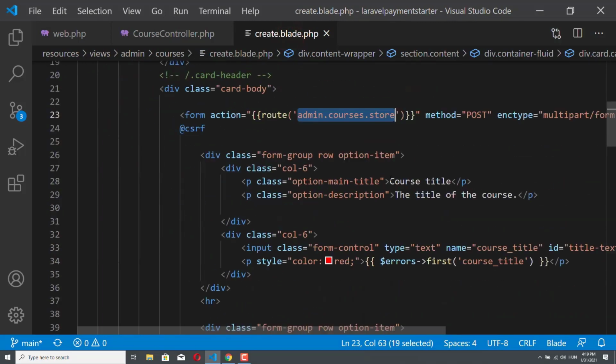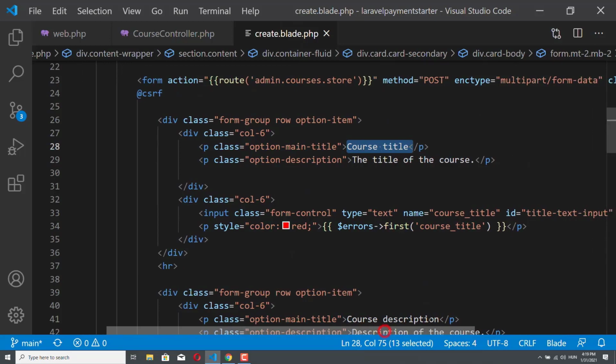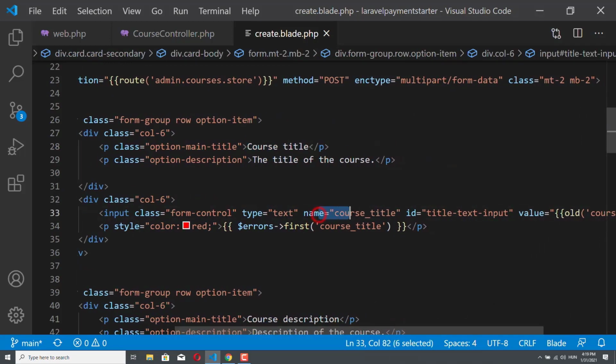And here you see that we have a course title, and then we have an input field for the course title. The name is course title, so this is the key through which we can get our provided course title in our request object, but we will talk about it when we talk about the store method in the course controller.